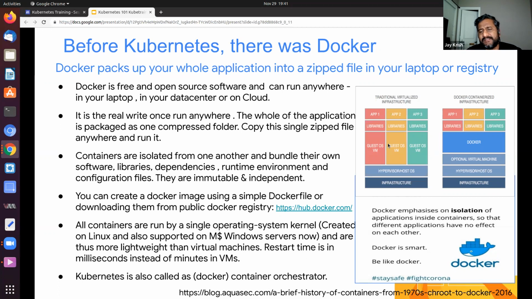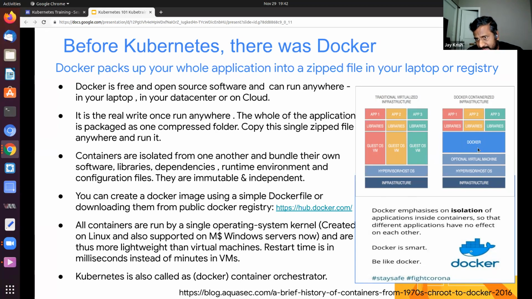Now, one fundamental difference is that there's a guest operating system for each of the applications it has to run. And this guest operating system, whether it's Linux, maybe it is up to a GB or a few GBs. Windows will be tens of GB, like 5 GB to 15 GB. And as these virtualized guest operating systems are isolated and don't know about each other, each should have its own full-blown operating system. So this is many GB, and each operating system needs a few GB of RAM for the kernel to run. And boot up time is just like our laptop or desktop booting up. It will take anything like 15 seconds to a minute or two.